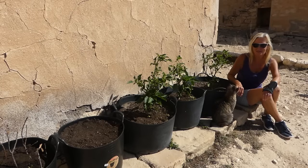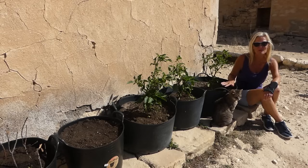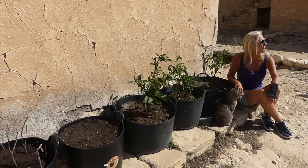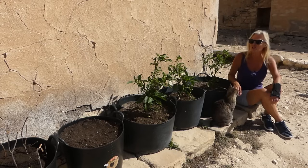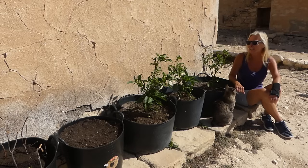Probably our biggest success has been peppers and tomatoes. So these are our pepper plants. This is year two now. We've managed to overwinter them. They're on the front of the house. It's south facing, obviously sheltered from the wind that comes off the mountains. Hope you can hear me. There's a lorry just gone past. So very pleased with these. They're a lot stronger this year, so they should be able to hold more fruit. We've got a couple of flowers coming already, so start us off early this year.